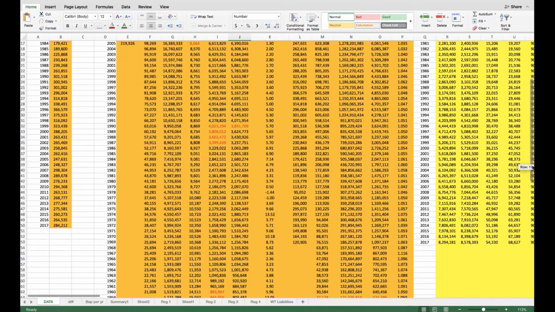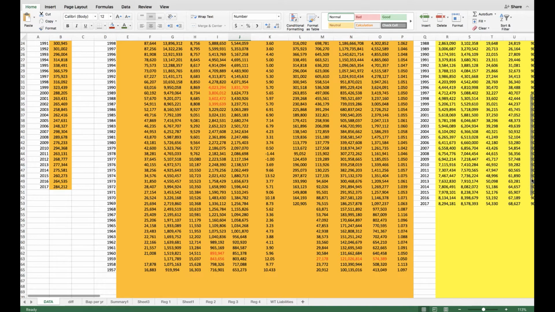But I highlighted the data that was missing, and I think in this case I did some interpolation to synthesize some of this data. But that's a legitimate technique as long as you don't have a lot of missing data. I mean, for example, here down in this corner, I would not try and extrapolate or synthesize that data because there's just too much missing. So I'm not going to be using that data.